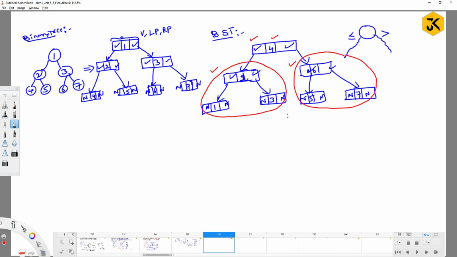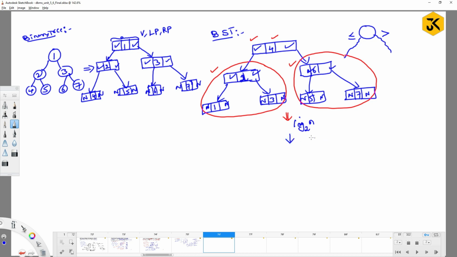Yes, right. Now in this particular scenario, what is going to happen? Can I apply some kind of binary search algorithm? Yes, right. If I apply binary search algorithm, it is going to take a time complexity of log n to the base 2. Okay, fine. It is good now.